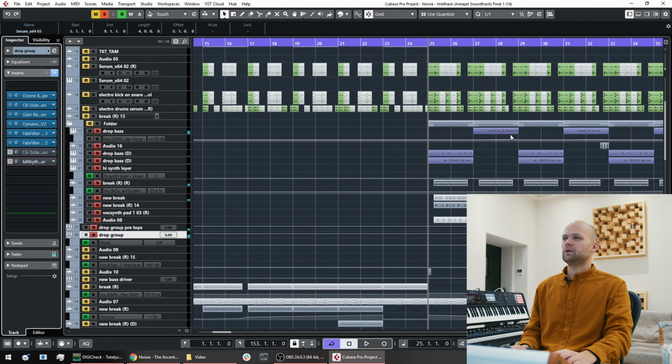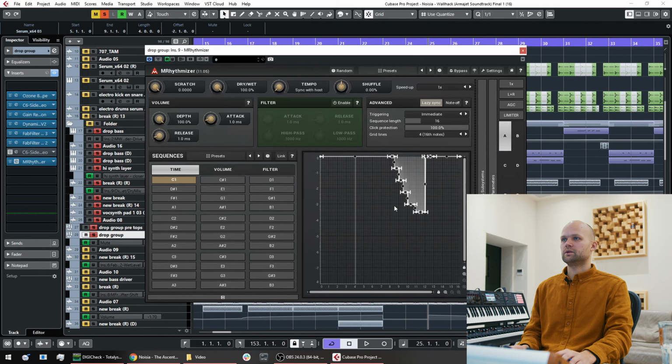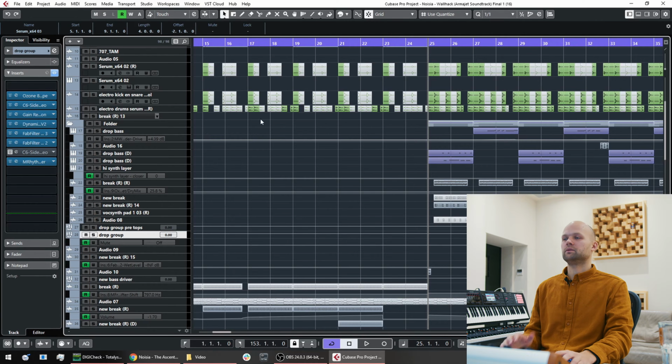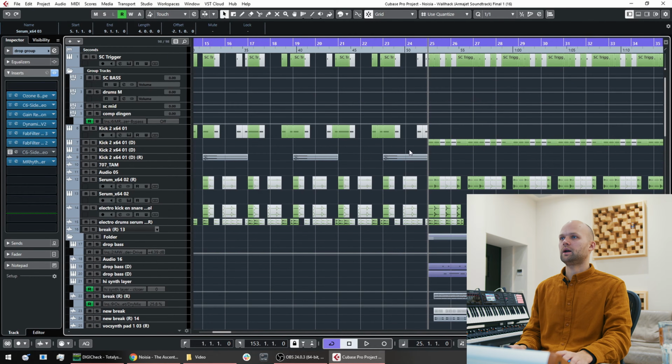Then that guy I don't think is being retriggered the same way, or maybe it is. Yeah, it is. But it's also playing the pattern already. Anyway, this thing is creating that, as you can see here, it's retriggering a part of the riff, which gives it that kind of cool stuttery feel. And that's basically the main drums and bass part of this track.